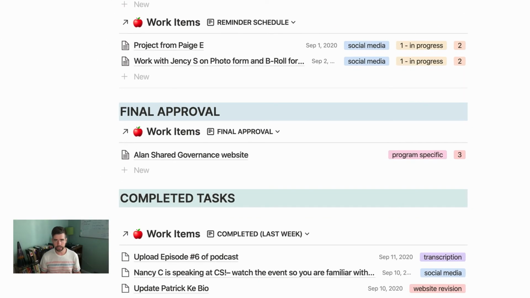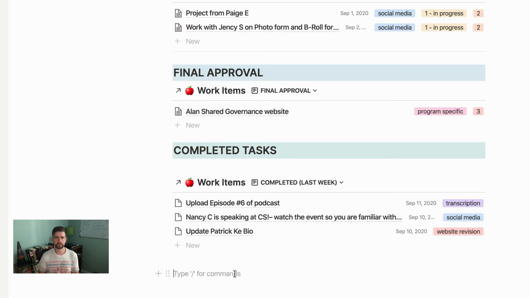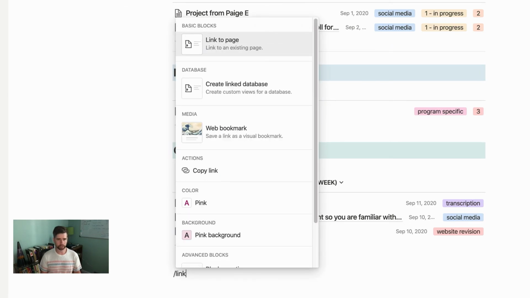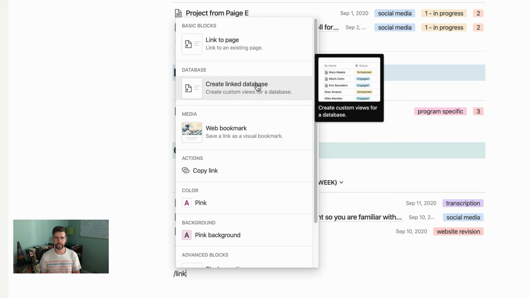To create one of these customized views, right? I'm going to do a backslash and type in link, and I'm going to create a link database. And then from that link database, yours could be work items, it could be your business tasks, whatever you want it to be. You create linked database views that have custom filters on your sections, which include pages.